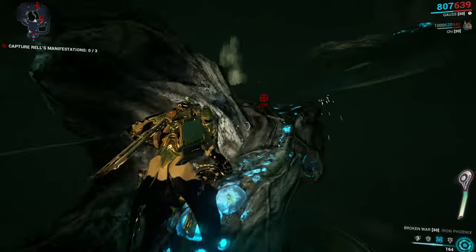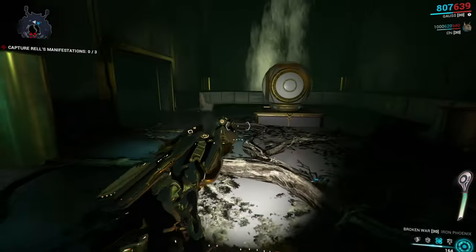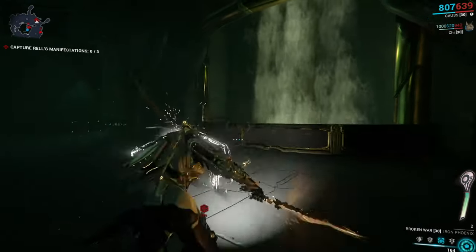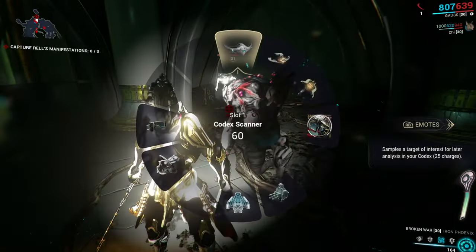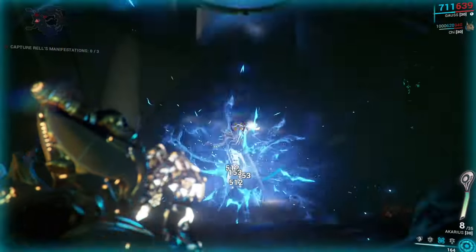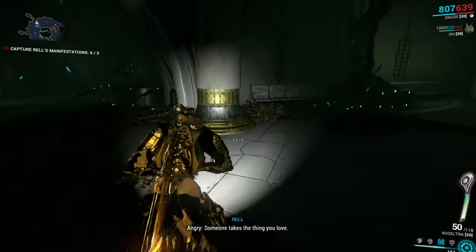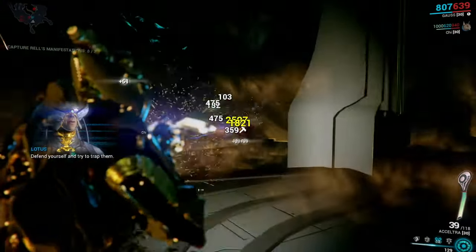Okay, we'll just give chase. There, Tenno. Trap it. He ran off again? Nope. Someone takes the thing you love. I'm detecting other manifestations. Defend yourself and try to track them.